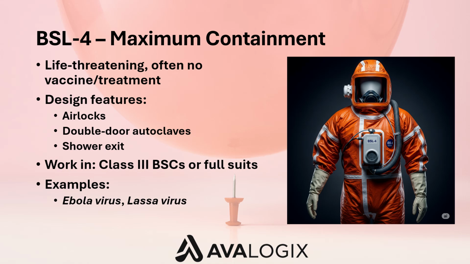Workers must wear fully encapsulated positive pressure suits with independent air supplies. All materials entering and exiting must be sterilized, often with double-door autoclaves. Entry and exit protocols include chemical showers. BSL 4 labs are rare and are usually found in national or international reference centers. Working in a BSL 4 lab is not just a job. It's a discipline that involves months of training, simulations, and psychological readiness.